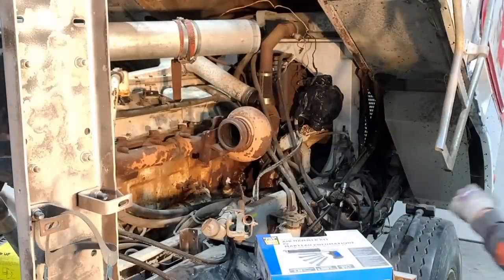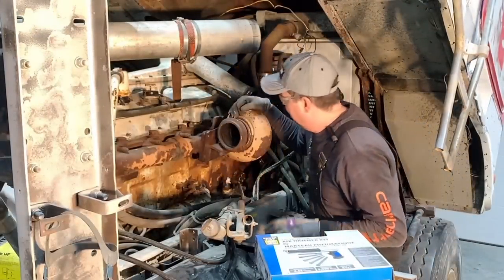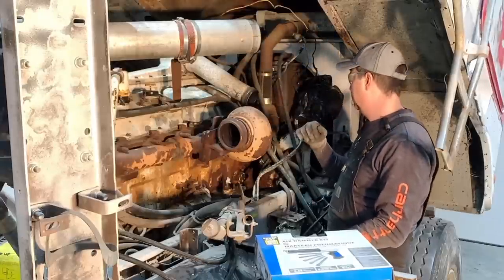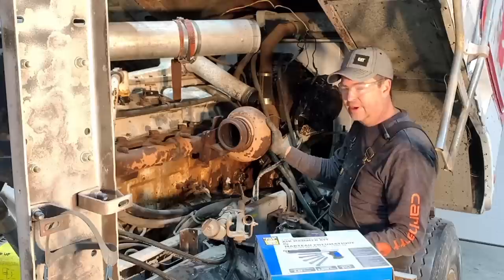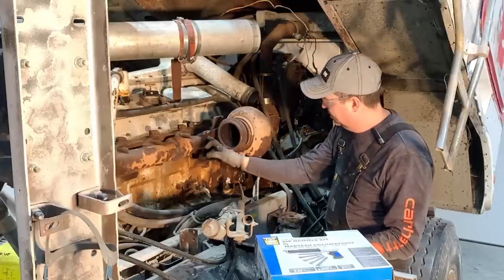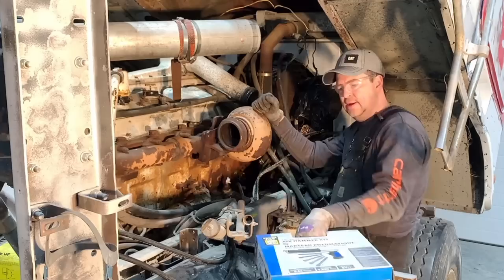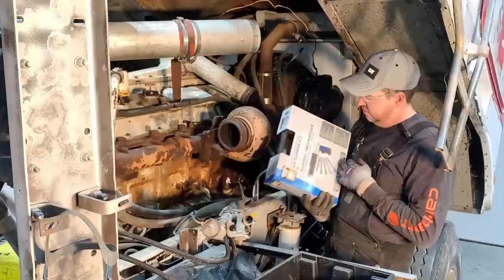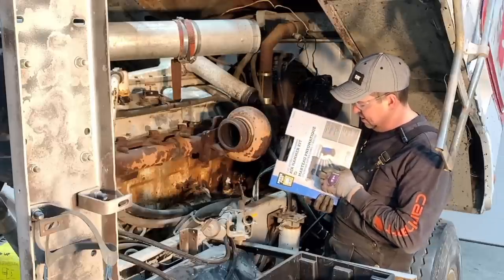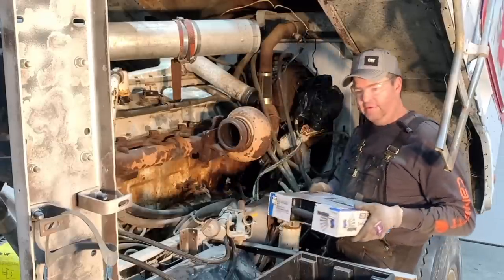Picking up where I left off in the last episode when I was working on the Duke, I just couldn't get this turbine casing off to save my life. I tried everything in my toolbox and just couldn't make it work. I still don't have cutting torches, so I went to my favorite Princess Auto store and picked up an air hammer. I'm going to use the pin attachment on the end and hopefully we can just hammer that out.